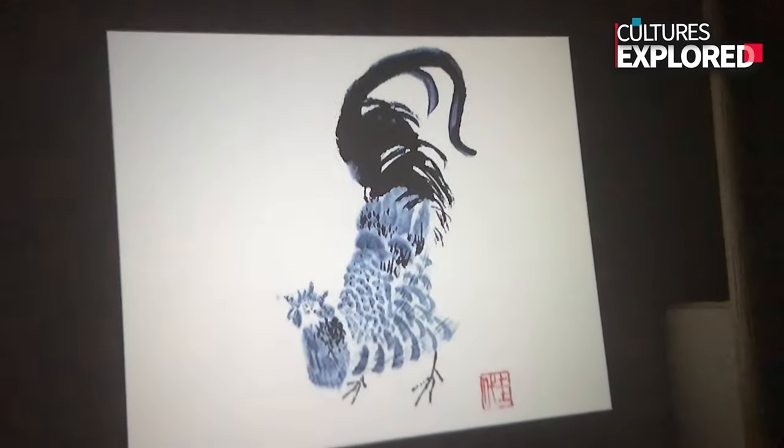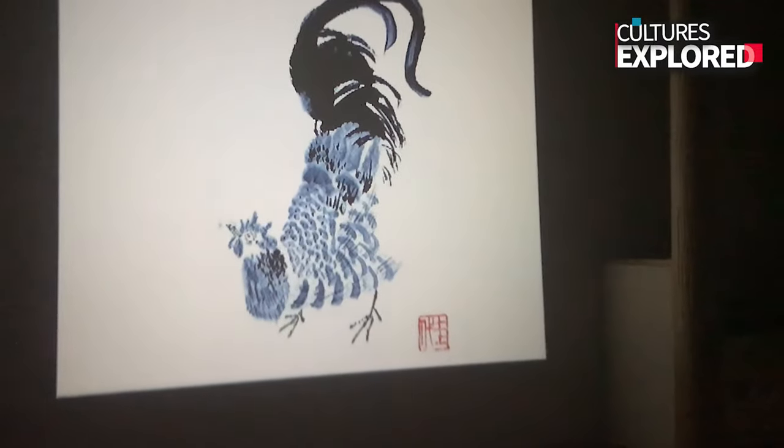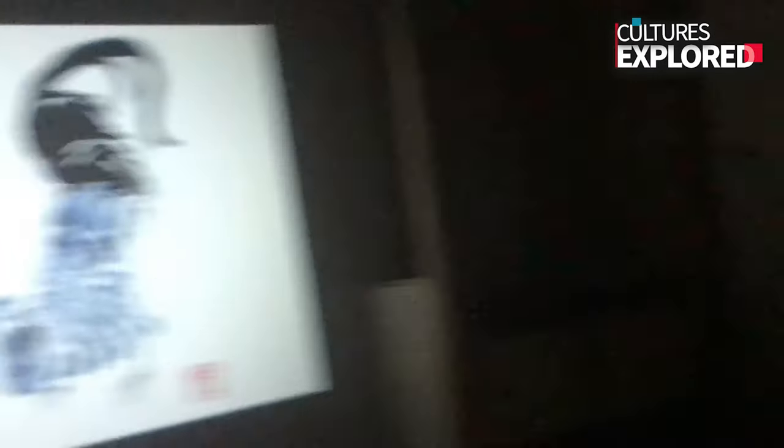I'm really starting to see why manga artists stay, for the most part, black and white. American comics do color a lot, but Japanese manga stays black and white yet uses textures and patterns instead. On covers they may have color, but mostly it's black and white. I'm wondering if that has anything to do with the history of sumi painting. Yeah, it makes sense — maybe they're keeping that tradition. I've always loved that style.